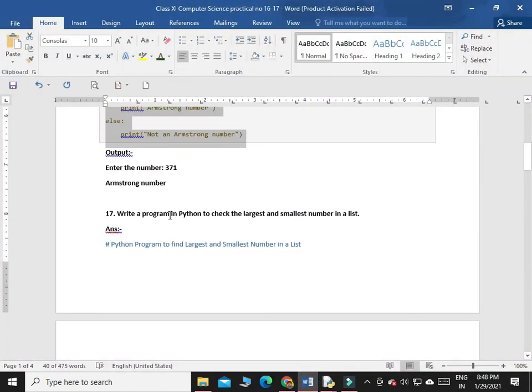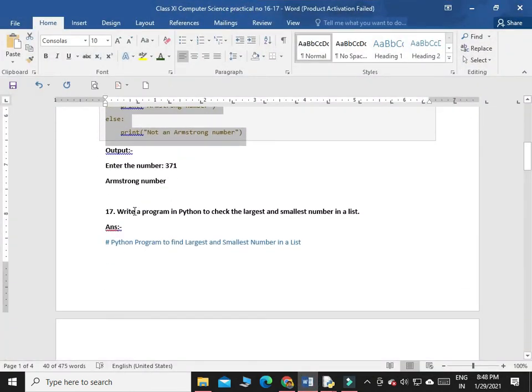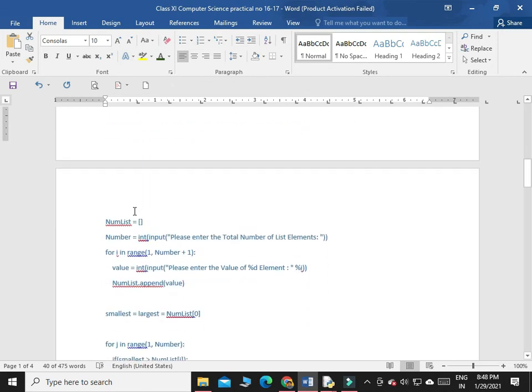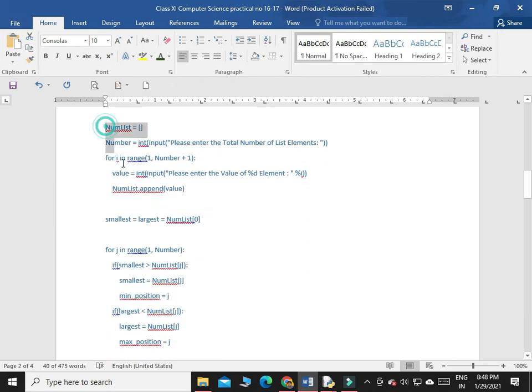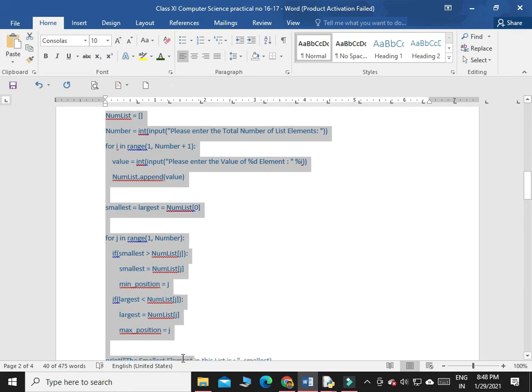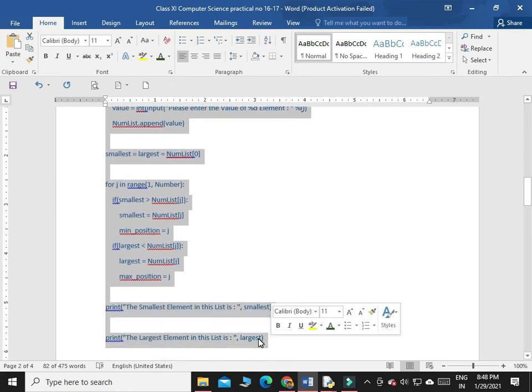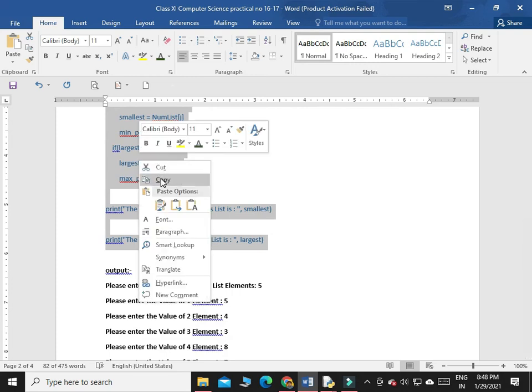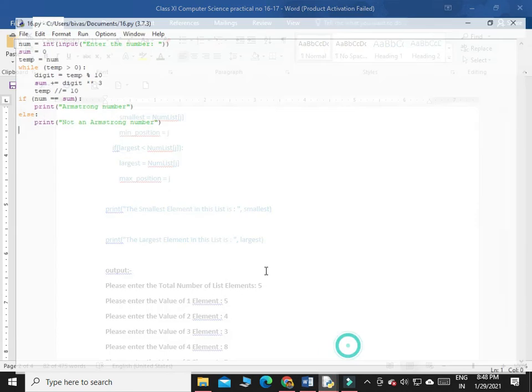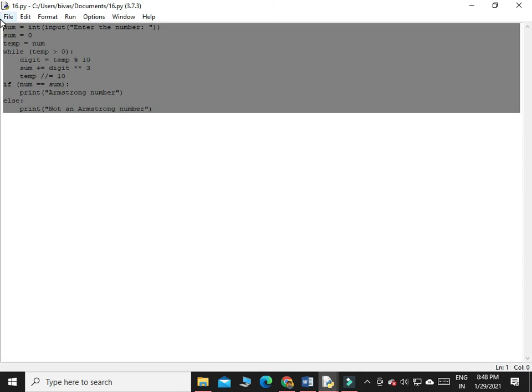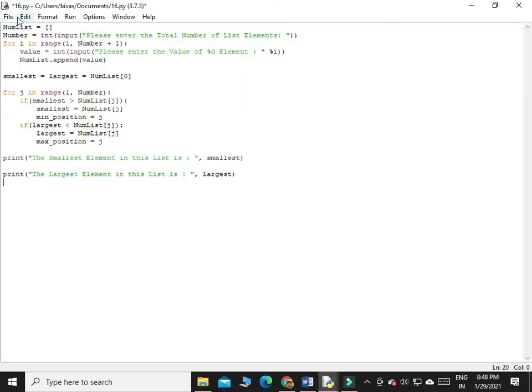The next program is: write a program in Python to check the largest and the smallest number in a list. So this is our program. I am copying that particular part, pasting it, then save and run module.